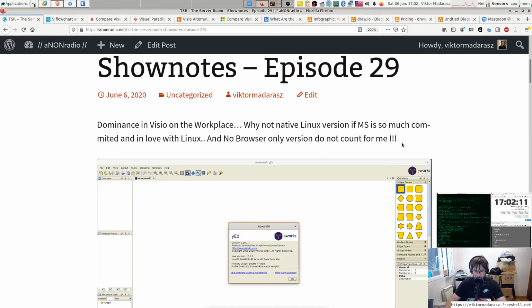For example, the ones which represent a server or a router or a switch. So Visio is very well known for these big stencil libraries.